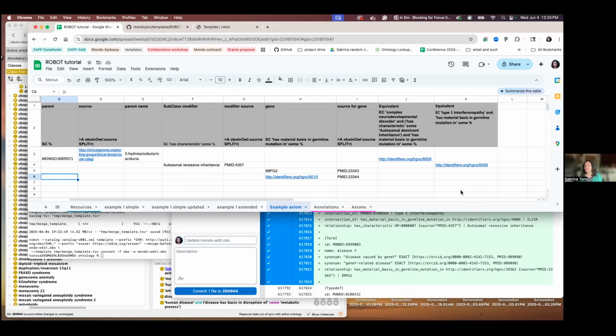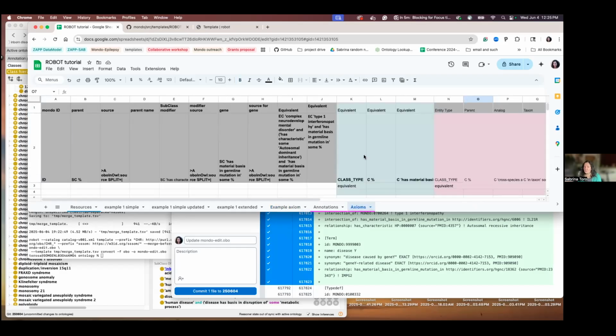So everything in this column would be the same disease and material basis. So the variable would be the gene. But there are times where you want to make the variable both the disease that is the parent and the gene. We have ways to make it happen.